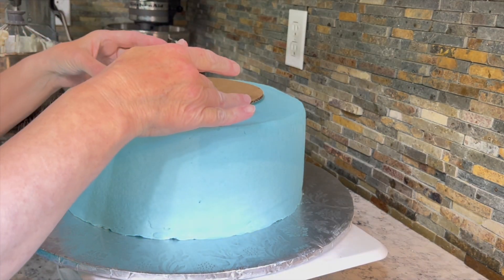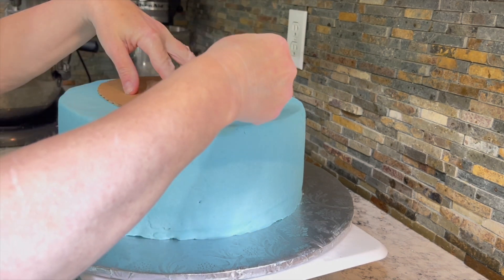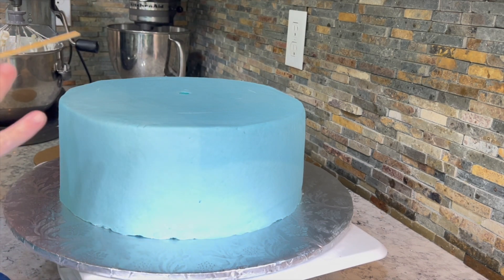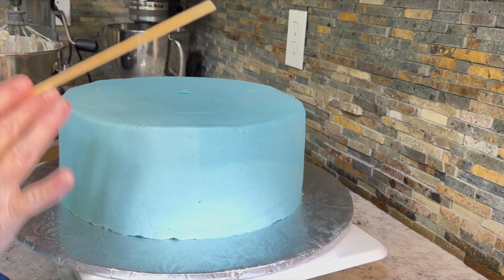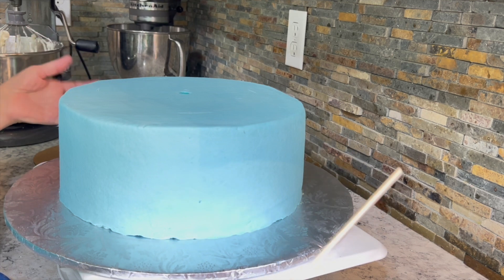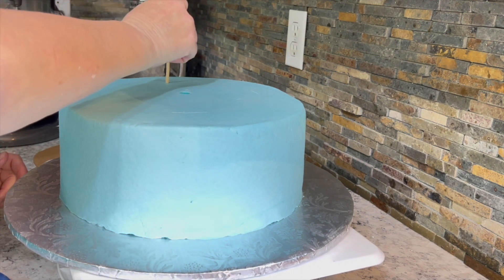So I put the board on, and I'm going to mark the cake with a toothpick just so I know where to put the dowels inside. You take your first dowel, and you get down and look — where is the tallest of the icing? Because no matter how hard you try, you're going to have a little more icing on one spot than another. Or if you have filling, like I do frequently, like Oreo where I've crushed up Oreos, it's so hard to get a cake an even height.